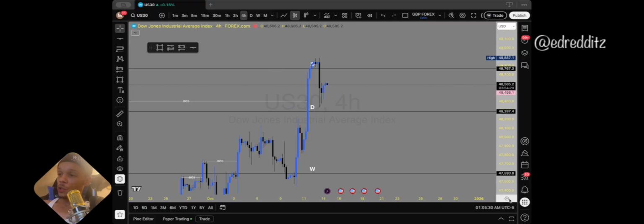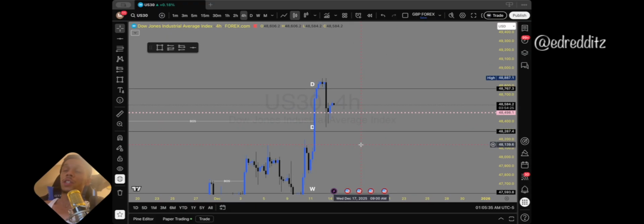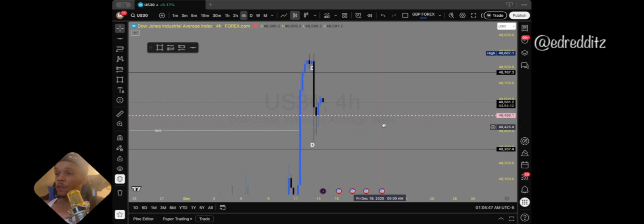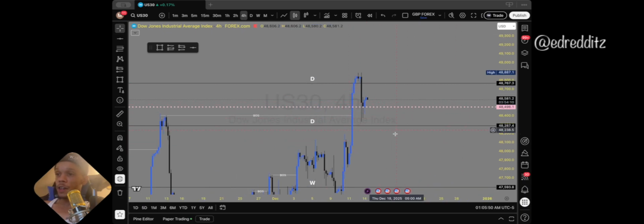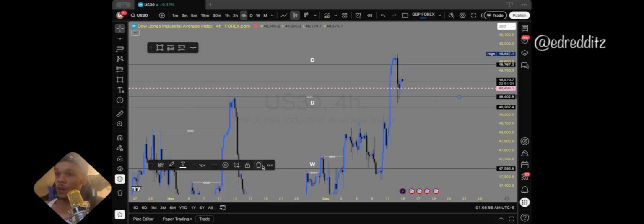So now all it's doing is showing me, no matter what time frame I'm on, where previous day close is, no matter what. So it's basically like a marker on a map. It's just showing you where home base is. Look at it like that. So that's previous day close. I like that area there, right? Which is right on top of this previous supply turn demand on the 4 hour.